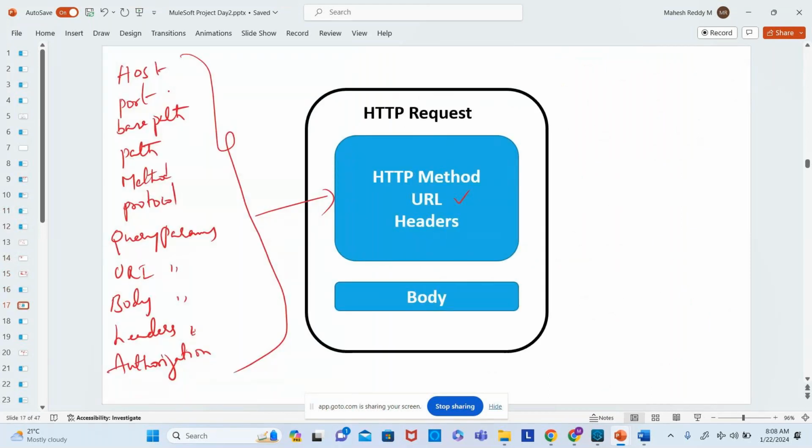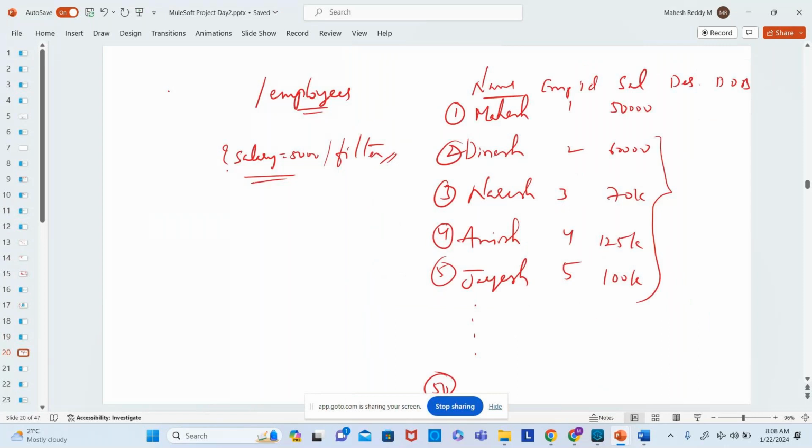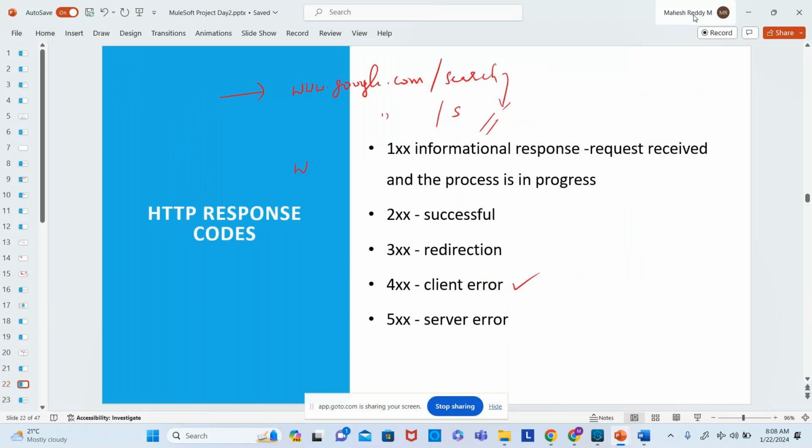We have seen all these yesterday. We have also seen what query params and URI params are as part of it. That is also very important. As soon as you remember an HTTP request, what are the things you need to cover? URL, the method, protocol, the body. As soon as you want to consume some other service, these are the things you require. If a team leader or project manager asks what details you require to consume a REST service, these are the details: host, port, path, query params, URI params, and so on. And we have seen the HTTP response codes also.